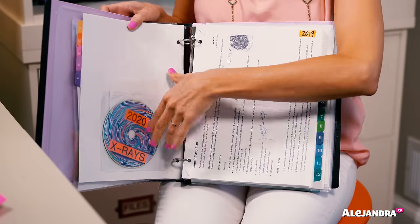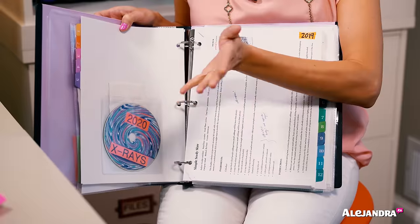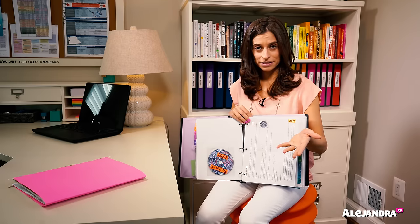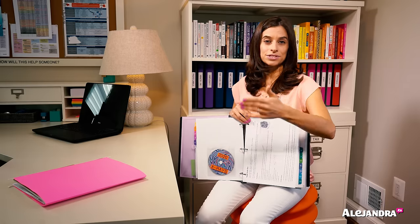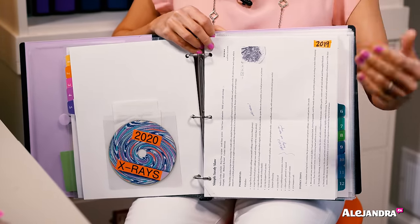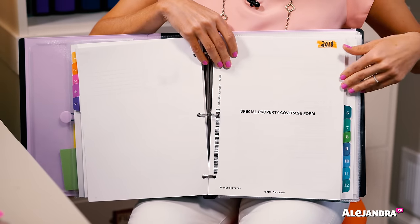You can also have adhesive pockets on your dividers or somewhere in your binder for containing small items like note cards, receipts, CDs, or business cards. You can put this in the front cover if there's no built-in pocket. If you have a lot of documents, you can further categorize them by date, by year, or alphabetically. For example, my husband has so many car records because his car is 13 years old, so I organized them by year — 2006 together, 2007 together, and so forth. They're stapled and in the upper right-hand corner I write the year and highlight it, so everything is easy to find.